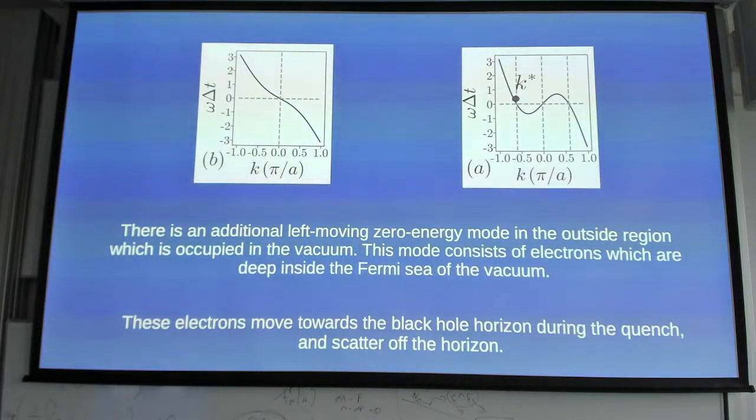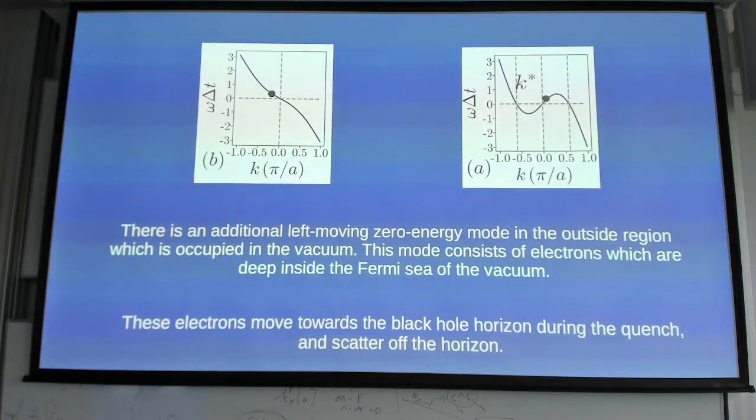And it's a simple scattering process because these waves will move towards the horizon, and suddenly there's this object, this is the horizon, and they will scatter off this horizon. So basically, this is the incoming wave, and then there will be two parts of the outgoing waves. Part of the wave will scatter to this branch here, which is the outgoing branch, and this then will be observed as a Hawking particle, and another part of it will just go through the horizon.